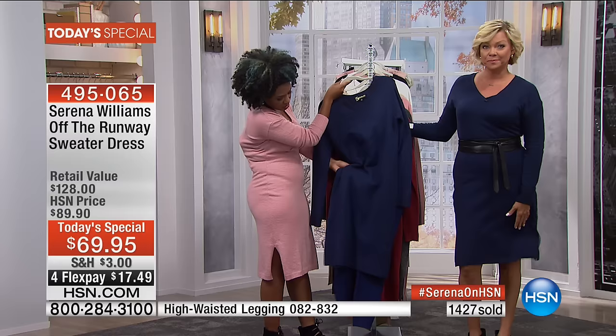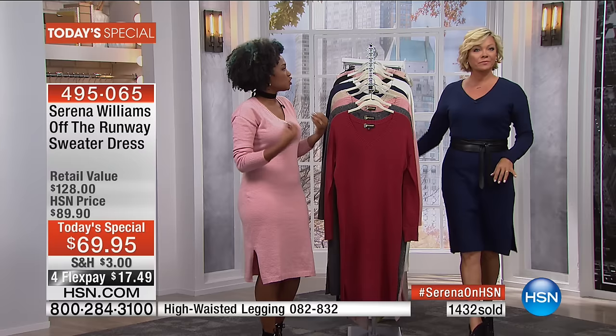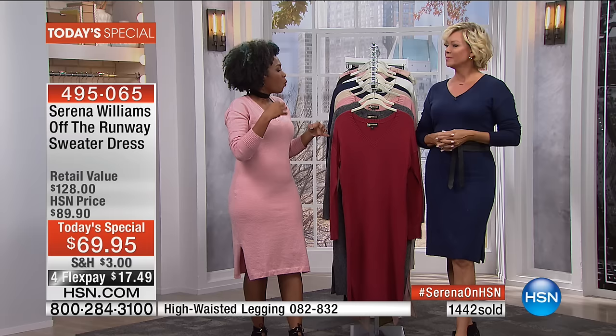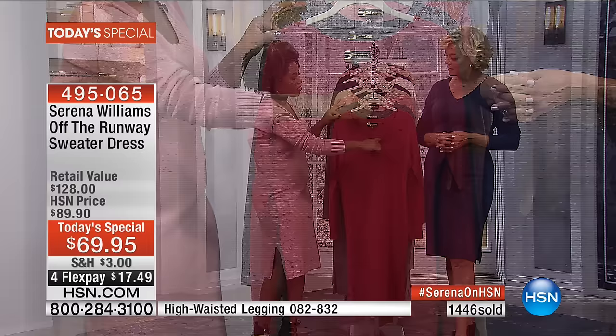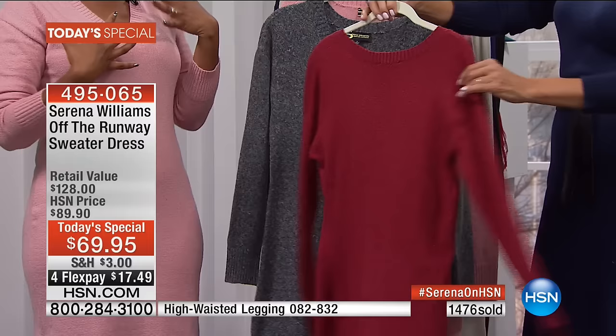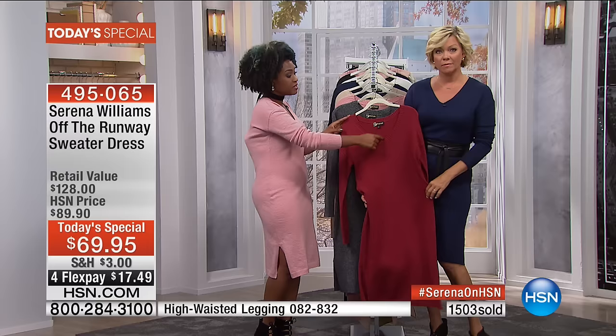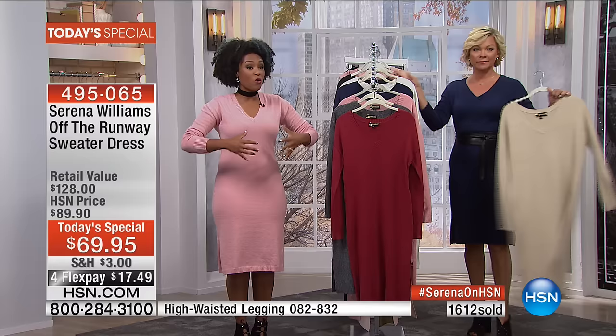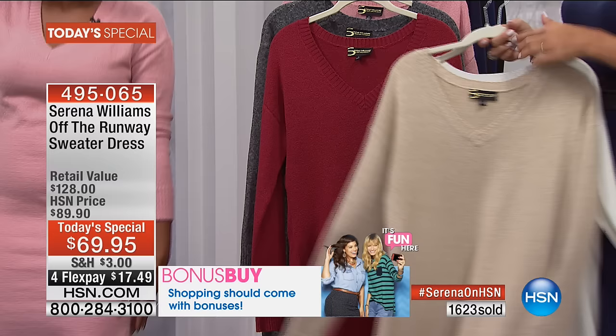There are endless possibilities with this sweater-knit dress. The v-neck elongates the body — Serena put a lot of vertical silhouettes in here. Whether you're a larger-chested woman or have a smaller bust, it's going to be figure-flattering for every shape and size. The v-neck opens things up and shows a little bit of skin, a little bit of collarbone. This was very important to Serena — she really expressed the femininity she wanted in this line. She said, 'I want to celebrate women.' You have the side slit to show a little leg, and that v-neck to elongate the body.